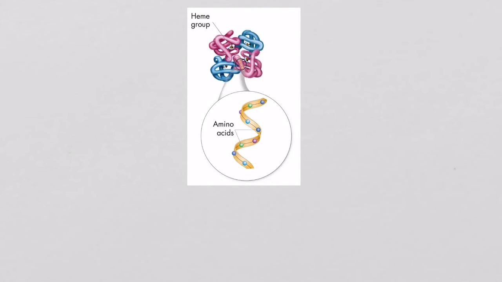So that's some basic information about proteins. Keep in mind that we are often going to be talking about enzymes, which are a type of protein. And if you recall from chemistry, enzymes are things that change the speed of a reaction. Something to keep in mind about enzymes that's important is that enzymes are very specific, which means that each enzyme will only work with one reaction or one small group of closely related reactions.